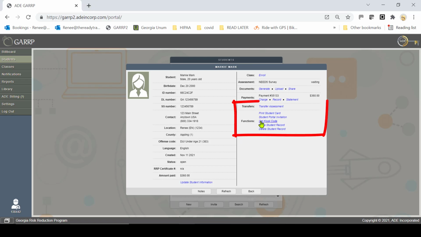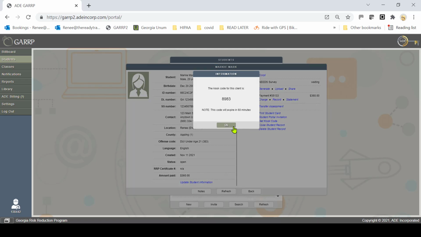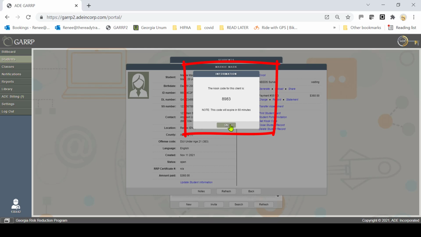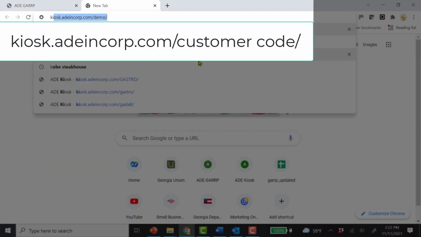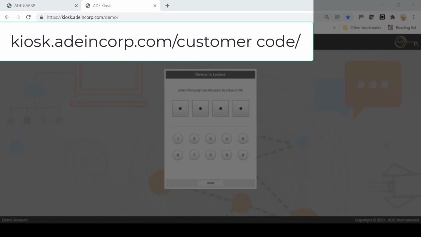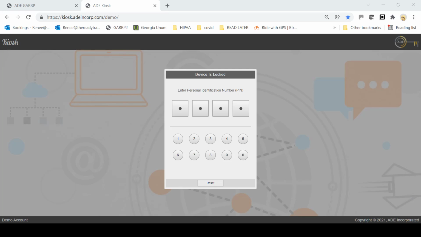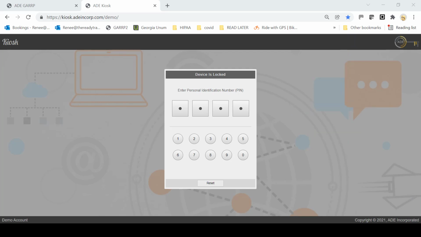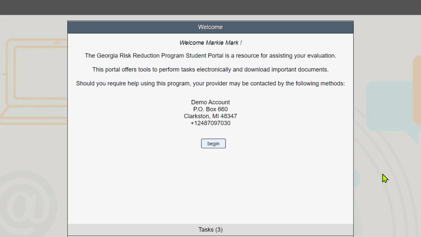On the right side of the student card, you will see Functions. Click on Kiosk Code. Remember the 4-digit code. On the device the student is using, go to the URL kiosk.adeincorp.com. It will also include your customer code. You may want to bookmark or create a shortcut on your device for this operation. Enter your 4-digit code and the student's task will appear.